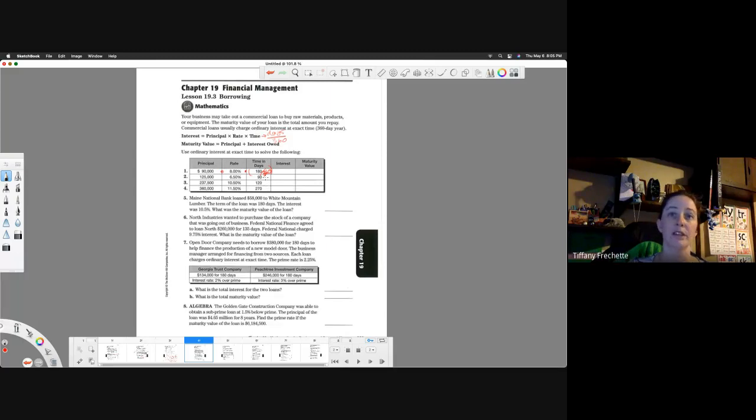The other big piece here that I see students doing all the time is not converting the percentage. They'll just do 8 instead of 8%. Remember, this doesn't mean 8. It means 8%, meaning a decimal. So it actually means 0.08. That's what 8% means. So make sure you move that decimal. You can also use a calculator. If you type in 8 and then hit the percentage symbol, and most calculators now have one, it'll move the decimal for you. But just make sure you move that decimal or you're not going to get the right answer here.